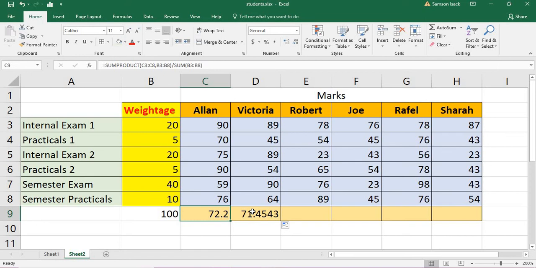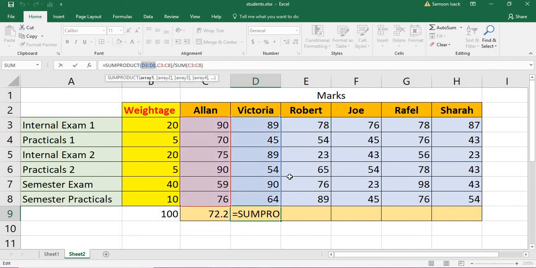But when you drag and autocomplete the formulas, it will move the arrays. You see here, our marks are in D column just fine, but our weightages and sum of weightages are in C column. Why does it have to be in B column?